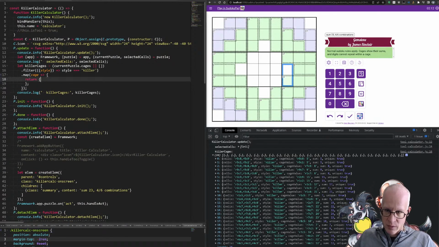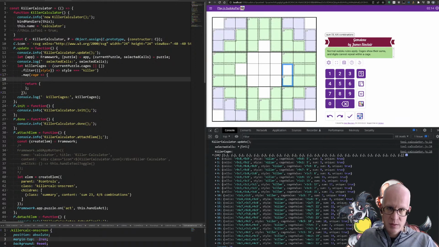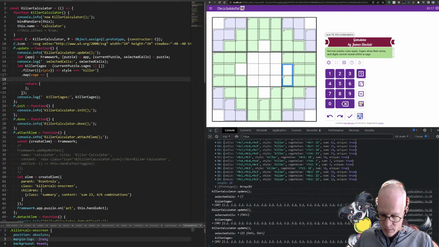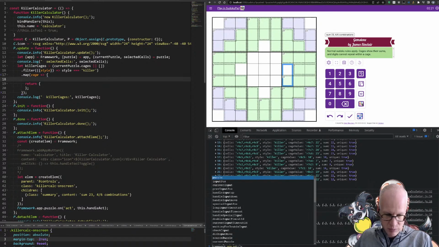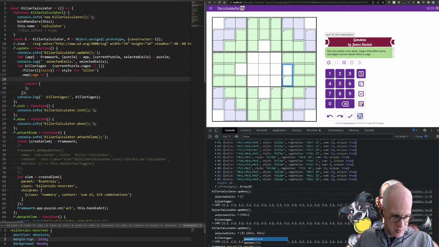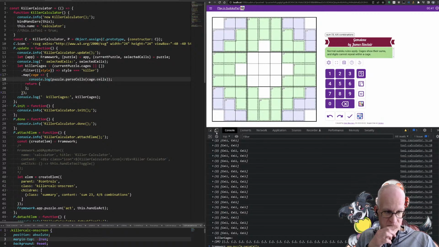So what do we want to return? We want to parse the cells. framework.app.puzzle.parseCells. Actually, what we're going to do is puzzle.parseCells, h.cells, and see what happens.